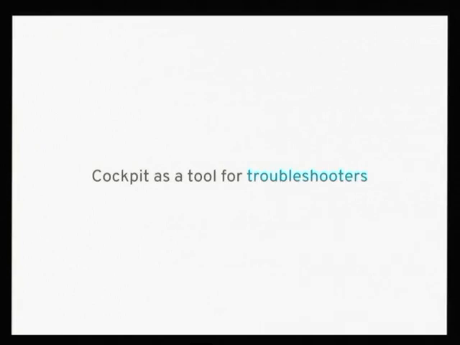Or, if a systemd service fails, you go on the page, you see it's in red, oh, something failed, right? Or you have an Ethernet card without an address. Or there was a recent update, and so you can narrow down the problem by just looking at the recent updates, especially if you have automatic updates turned on. So this troubleshooting thing is maybe one of the biggest use cases for people that are a bit more advanced than total beginners. But yeah, these were a few examples of this.